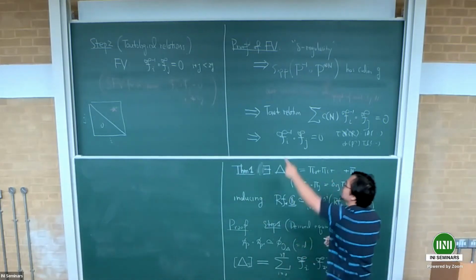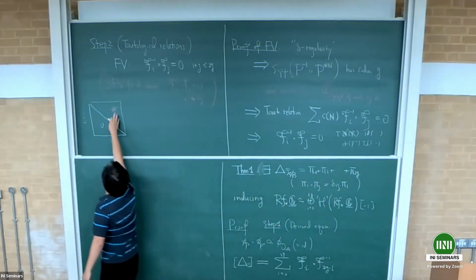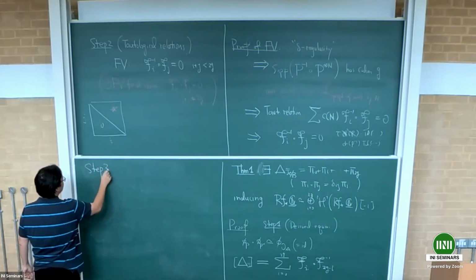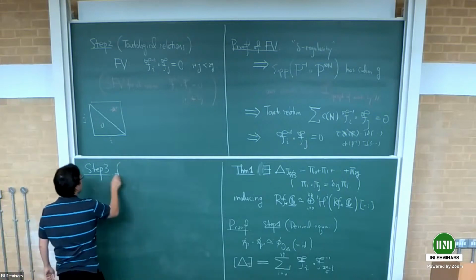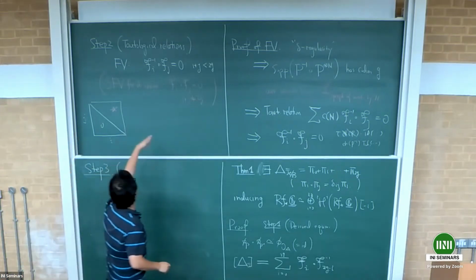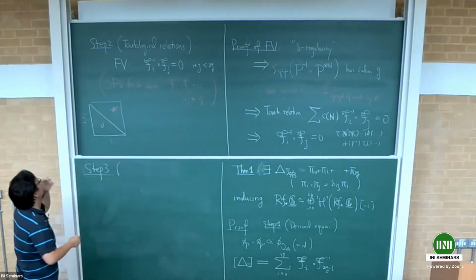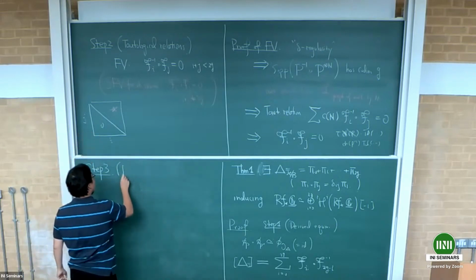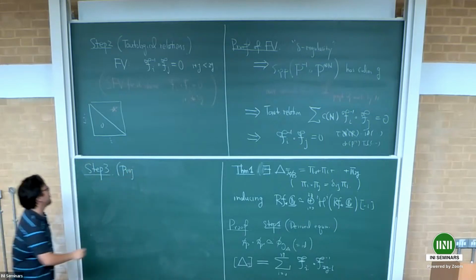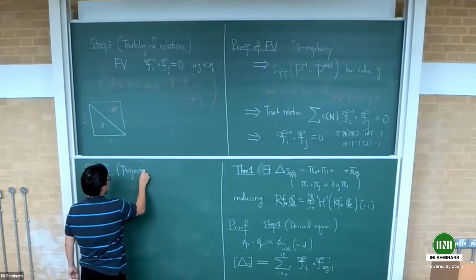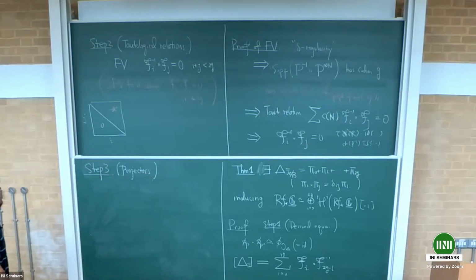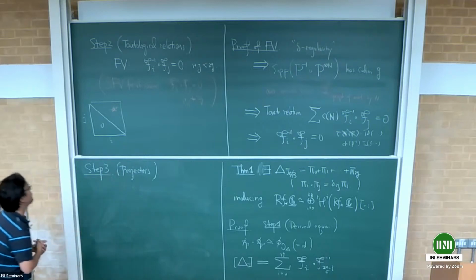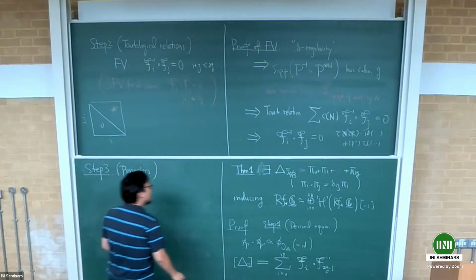Okay, so now we lose half of the vanishing, starting from this red star. So step three is that the upshot is you can think of the original relation, this one and this one, as some orthogonality. But this half of them are semi-orthogonality. But the upshot is that they are already enough to give you projectors, the right projectors. Let me explain this. In other words, the semi-orthogonality is the least thing we need to get the motivic decomposition, to construct these motifs.